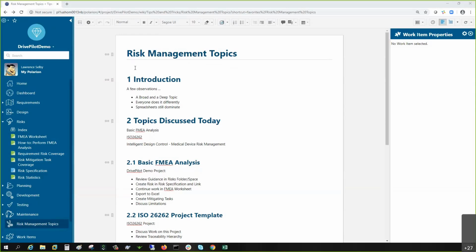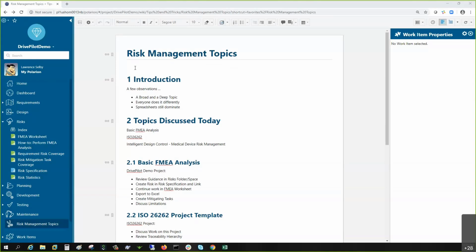So the point of that being simply that our goal here is to provide a starting point with our project templates that hopefully can get you as far as 90% there. And maybe you calculate your risk priority level a little bit differently, so you have to configure it differently, or the configuration of the work items and the relationships is a little different, okay?